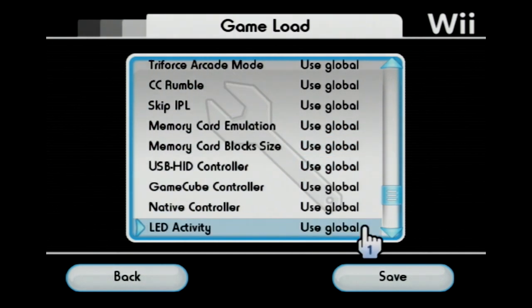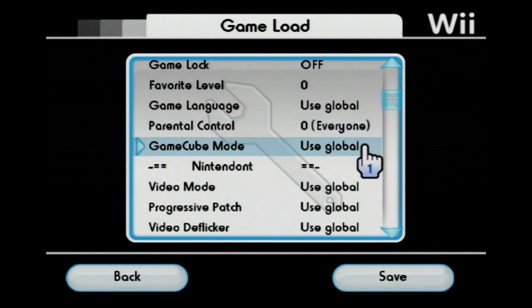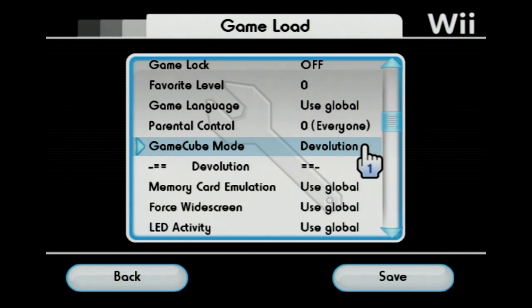And the global setting we have right now is for Nintendont. Like, it would normally boot into Nintendont. But I'm going to show you guys how to do Devolution, because that's the one that's weird. With Nintendont, I would just hit it and it would just, boom, work, done. Devolution, though, requires you to have the disc, so I'm going to show you how to do that.